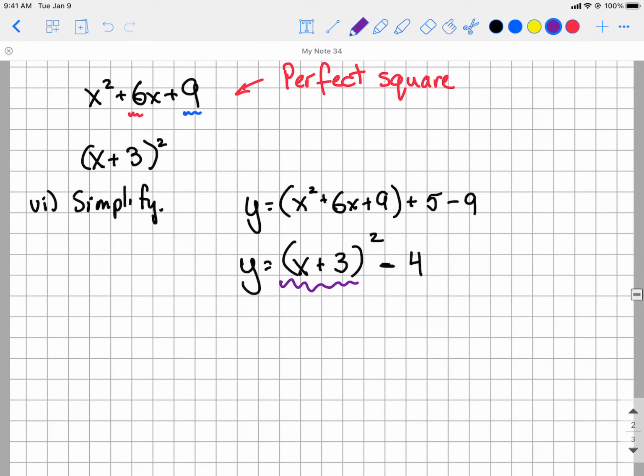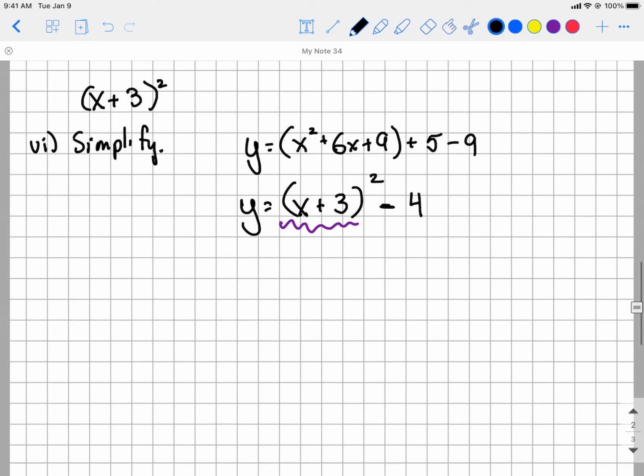And so here we are. It's now in vertex form. If we wanted to graph this, it would be much easier to do it now than it would have been to do it before. We also can now figure out where the vertex is and do a bunch of other things. So let's try doing one more of these together, and then you'll try one of them on your own.